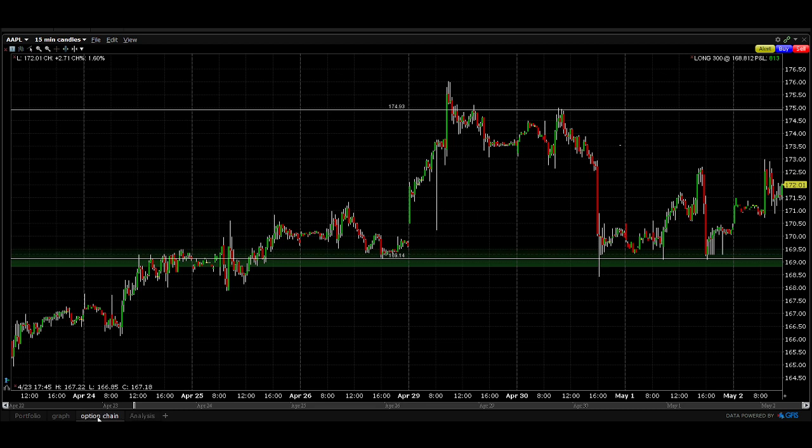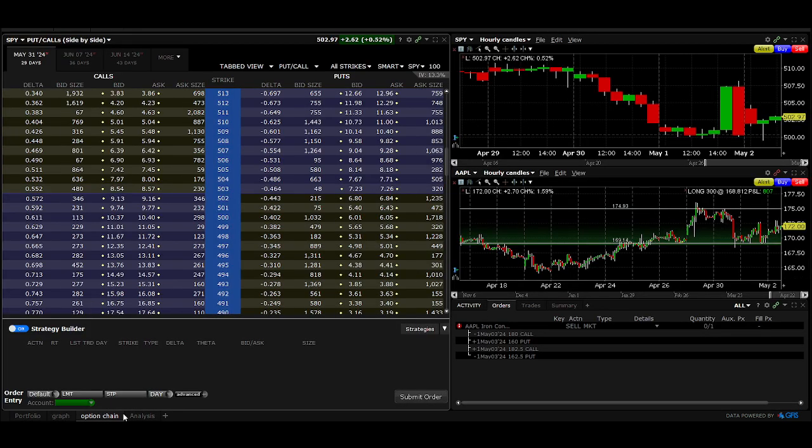Now we go into the option chain. If you do not know what the different tabs here are, there is another video that I created on how to set up Interactive Brokers for option trading. If you are using a different platform, you can set it up in a similar way. All the examples that I am showing use Interactive Brokers, a highly recommended brokerage platform.